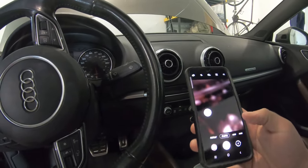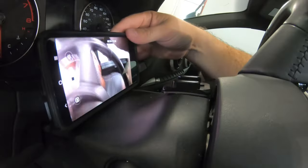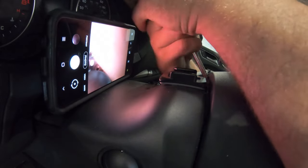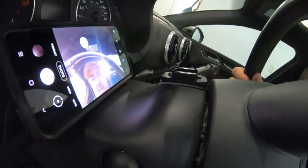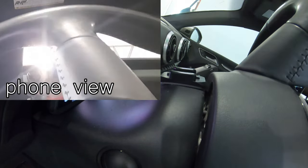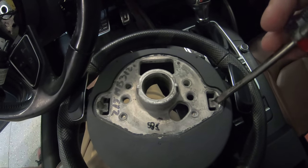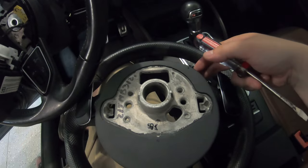Set this on selfie mode. You can see I'm using my camera on selfie mode to locate the spring - I can see it. Instead of trying to attack it flat, turn your screwdriver like this. You can see I have the steering wheel popped out. Once you get the first one, the second one comes pretty easy. On the back side, spring the hooks around this. Instead of trying to pry it like that, I had better luck just pushing it down, and while pushing it down I was pulling on the airbag with the other side and it popped off.